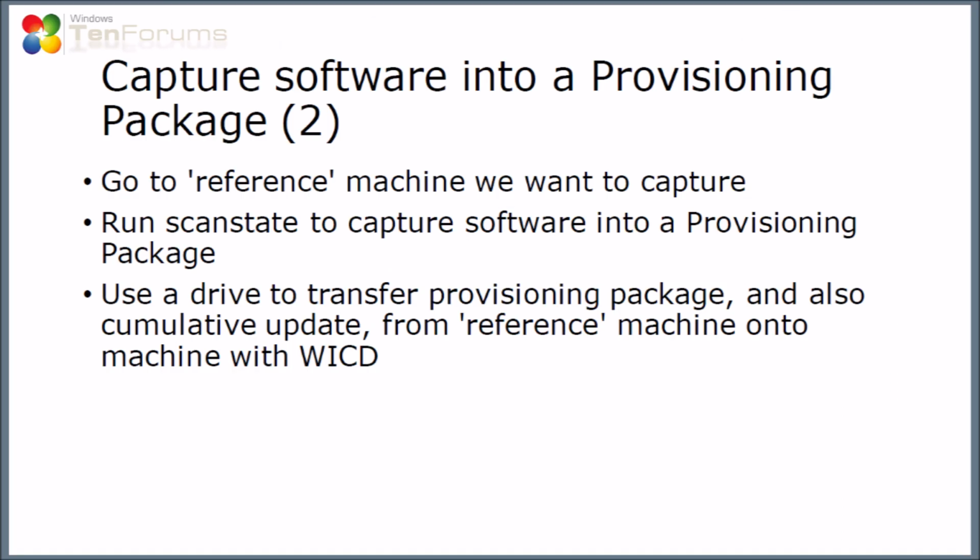Now I need to go back to the reference machine, which is the machine which has the software which we want to capture. I then need to run the scan state tool on that machine. We will then capture the software into a provisioning package, which will be a file with a .ppkg extension on it. Then again, we're going to copy that onto a drive so that we can copy it onto the machine where we're going to prepare the installation set.